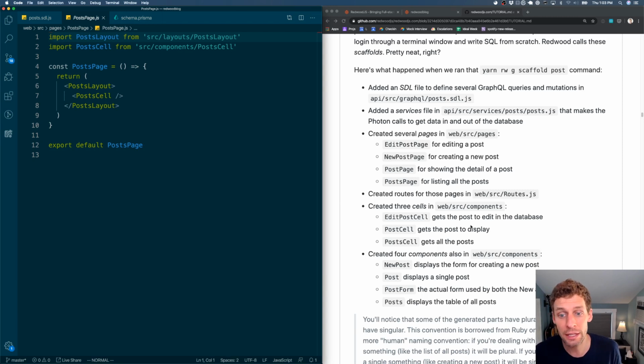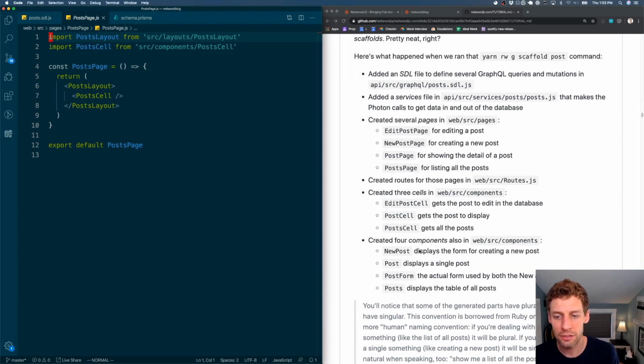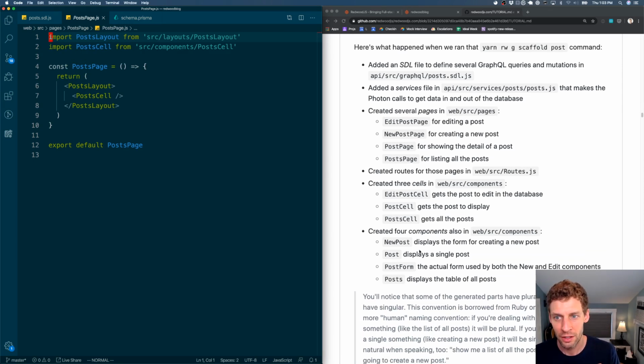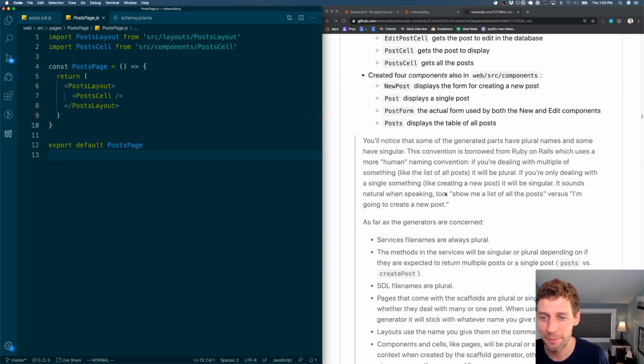I could just keep reading in the tutorial and I'm sure they would explain what the SDL file is, what services are, what the cells are, and then components is going to be more or less obvious, I think, just based on my relative familiarity with React. But yeah, I'm now almost at the point of saturation of new ideas: services, SDLs, and cells. Those three things together are kind of blowing my mind right now, which is probably good, as I have a break coming up in about 10 minutes.